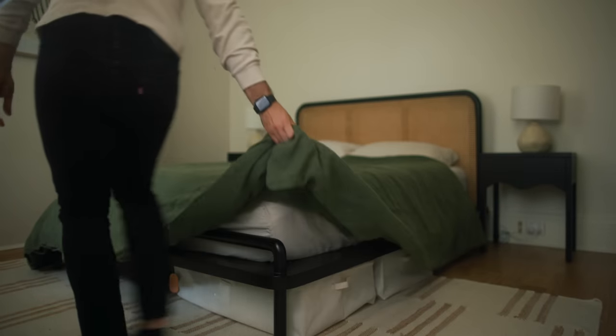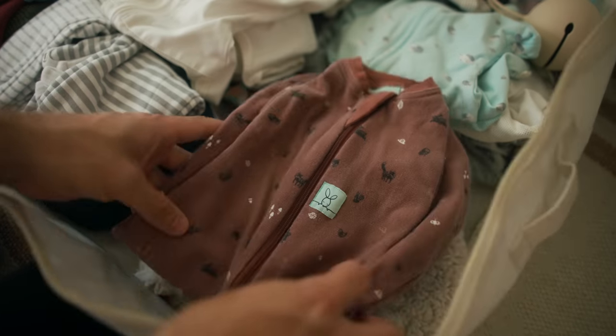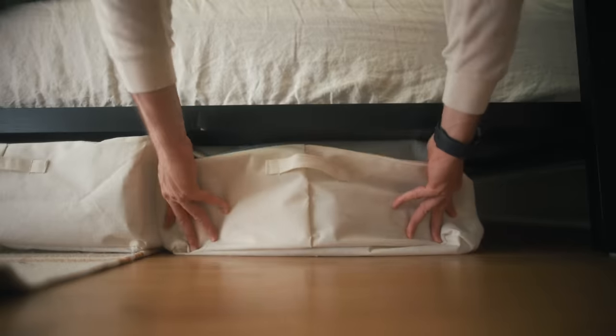When you live in a home with minimal storage, every space counts. That's why we decided to get really intentional with how we organize the space under our bed. There are some beds that come with drawers, but you can also use zip-up bags like we do. We use these bags to store seasonal clothes or clothes that Frankie has grown out of — anything we don't immediately need right now but will need in the future gets zipped up and stored away.